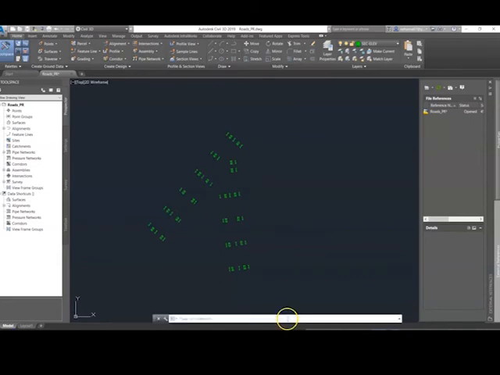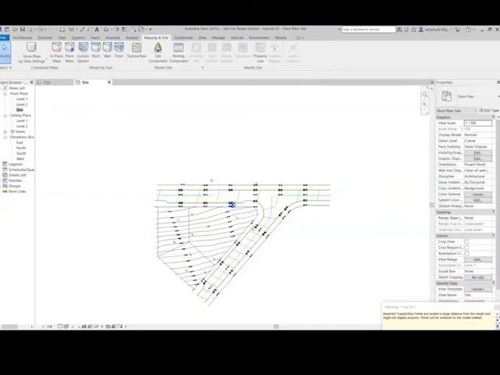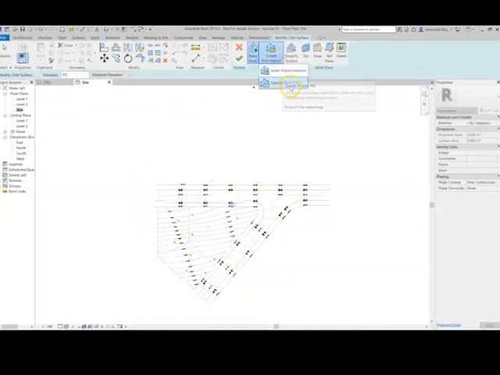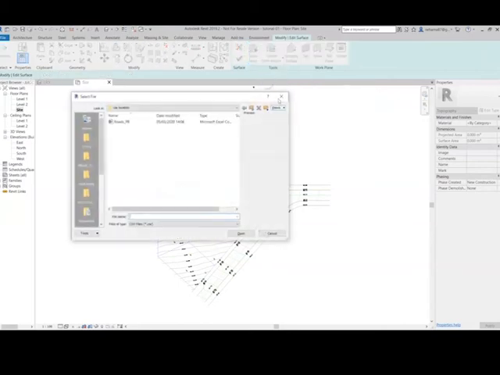Moving back to my Revit project, I will first demonstrate importing the CSV file with the Massing and Site command so we know the difference between the two commands. Here in the Massing and Site tab, Topo Surface, Create from Import, and Specify Points File. Now I go to the location of my CSV file, select it, and click open.